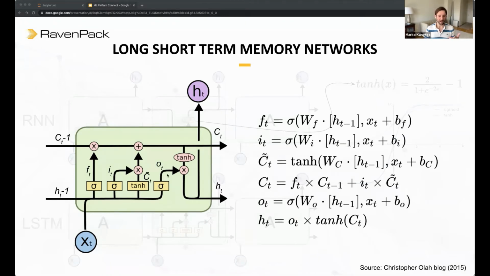IT and CT add new information, etc. But the reality is it's really just a series of matrix multiplications as we go along, with a couple of inputs along with a couple of outputs that are passed to the next cell, along with the output of that cell that can be passed to the remainder of the algorithm. So, for example, what it might do is output whether a subject is singular or plural, and if we see a new subject in a sentence, we might want to forget the gender of the prior subject.